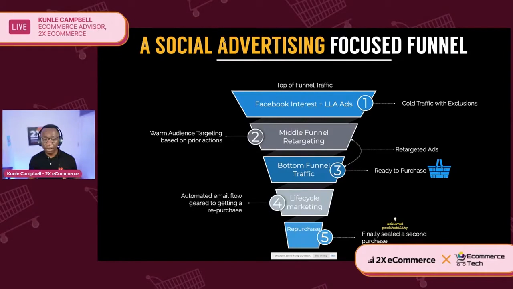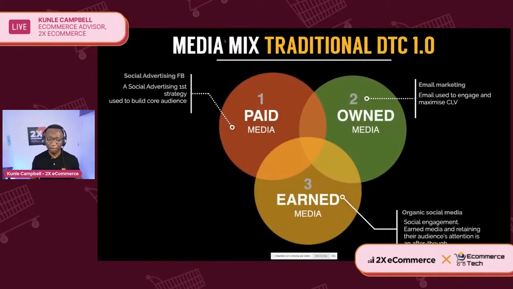The second way, the better way of doing this, I'll talk about it, but this is what it really looks like in terms of your traditional D2C 1.0 marketing mix or media mix. On the one hand, you have paid media, which is social advertising, and on the other hand, you have email, and then at the bottom you have organic social engagement, and you just try and merge everything all up to minimize CAC. But again, you're going against the tide with CPM, which is quite unpredictable, as you've seen in previous slides, and CPC.